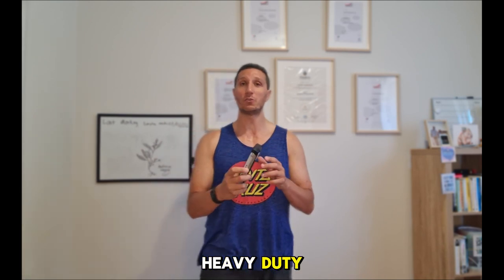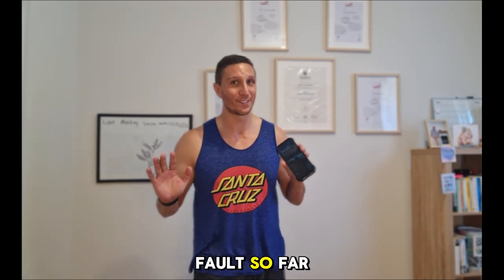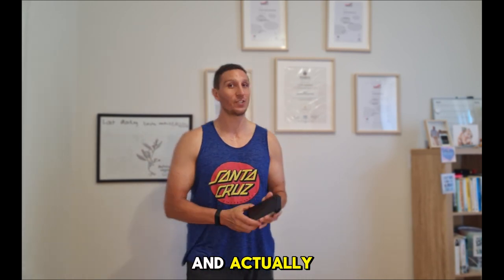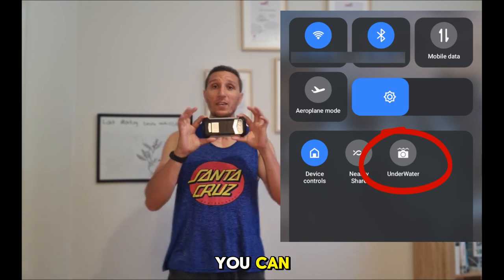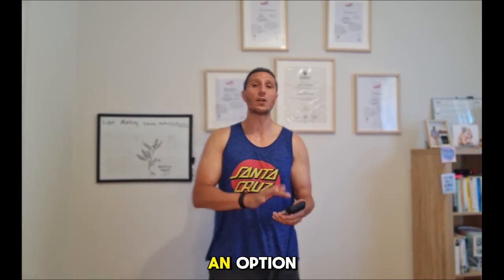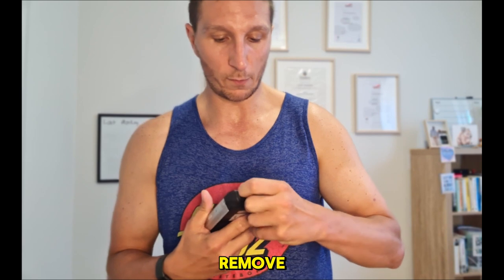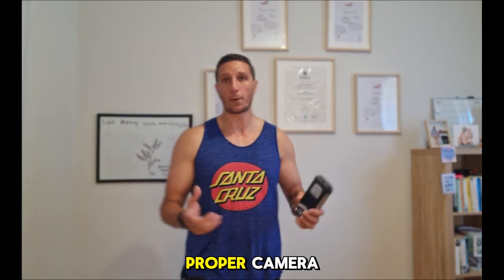This phone is heavy-duty. If I drop this phone right now, my tile will likely crack but this phone will still work. I've seen people try that and it holds up. Another feature: it can go underwater. You can actually use this camera if you go snorkeling — you can go underwater and make a video. I personally didn't try that because I don't want to take the risk. The charging port is sealed; you remove the cover and charge via USB-C.